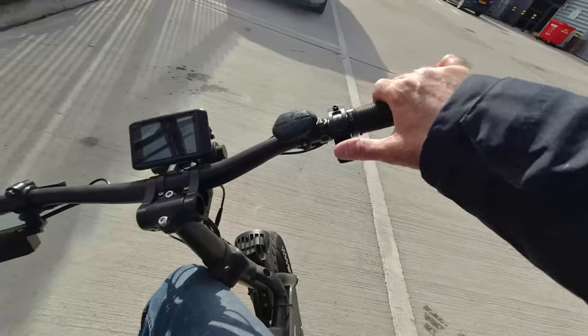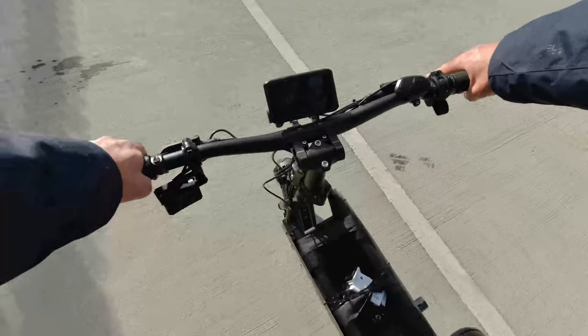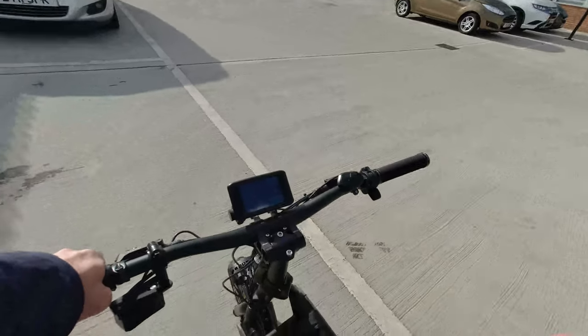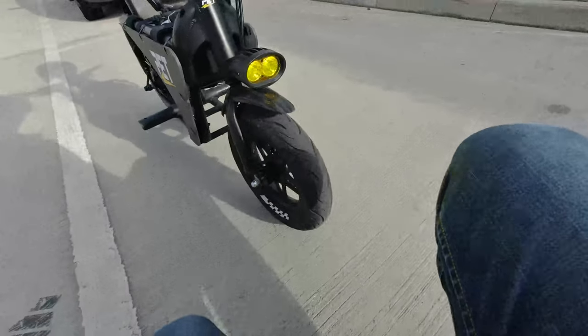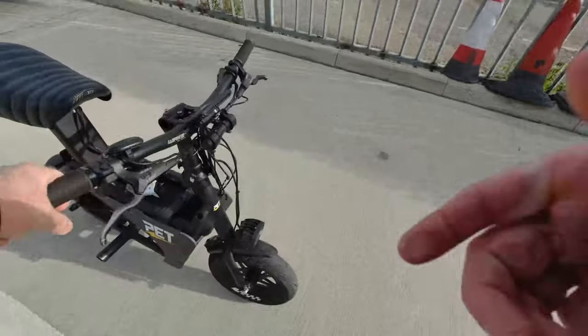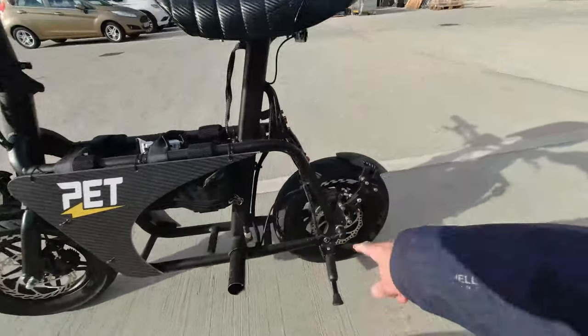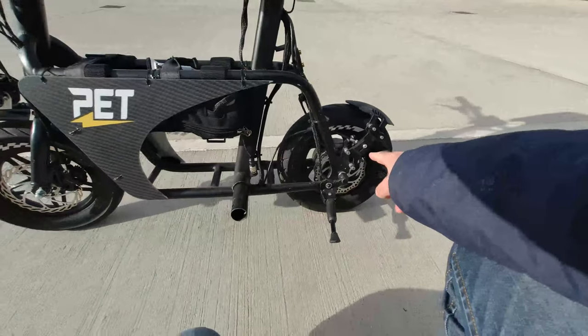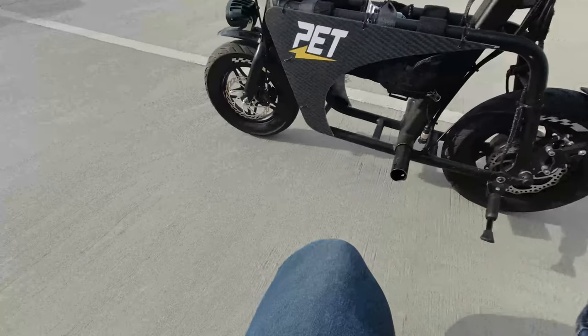The throttle is just over here. You've got two hydraulic brakes here and here — they're very easy to operate, just pull those down. And then you've got a tail light at the back with your brake lights. You've got a nice headlight — which switches on like so, you can see the headlight working down here. It's a nice proper headlight. 13-inch tyres, which is really good. Let's just turn that headlight off. You've got your hydraulic brakes just down here with a nut caliper at the front and two pretty standardized scooter discs.